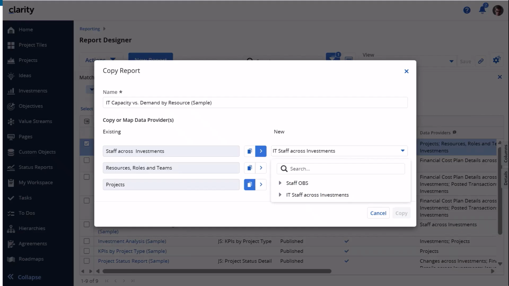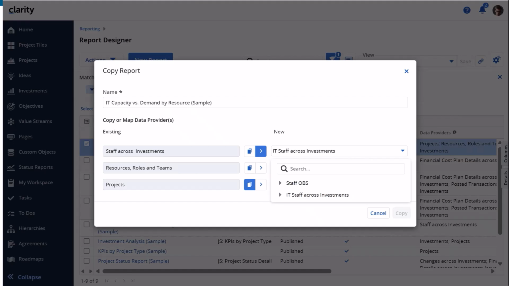So within the staff across investments system data provider, any attributes that I used in my report design as widget dimensions or metrics, any breakdown dimensions, any filters that I used within that data provider, either at a report tab or widget level, table columns, attribute groups, either the attributes themselves or metrics.